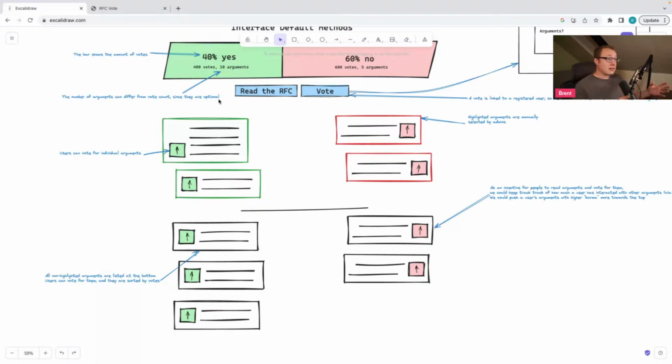And I hope that if this thing goes live and people actually use it, you will get a quick overview of how the community feels about an RFC, and more important, why. So that's what we're going to build today.